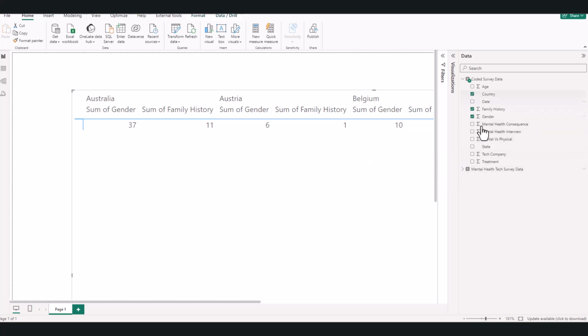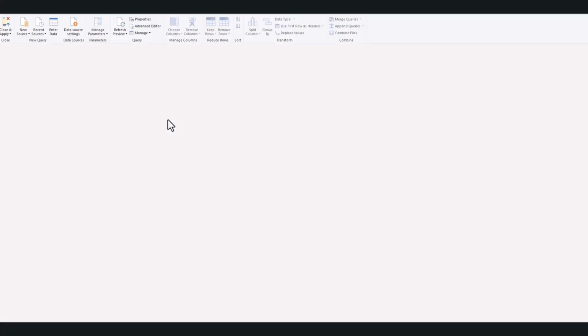Okay, so you realize that we are not seeing the dates for the year. We are not seeing the quarter we added. Why? Because we chose some columns and we removed others. So in order to bring it, I have to now go back to Power Query.